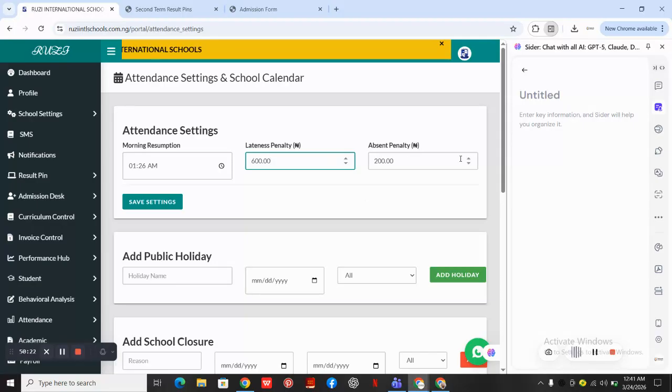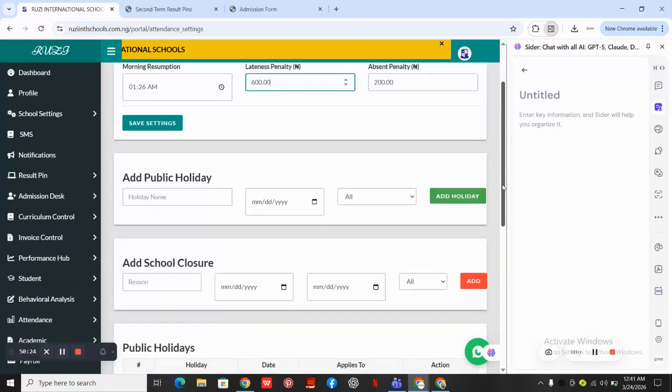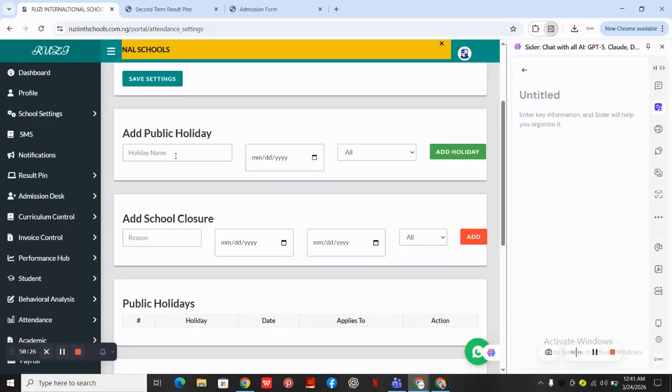So then you can also add public holidays, like Easter, like Salah, and so on and so forth, because these are public holidays that teachers will not go to school. So make sure you add the public holidays so that the system will not mishandle the attendance, because we use cron jobs, so to say.